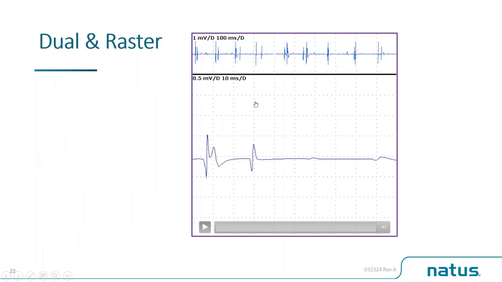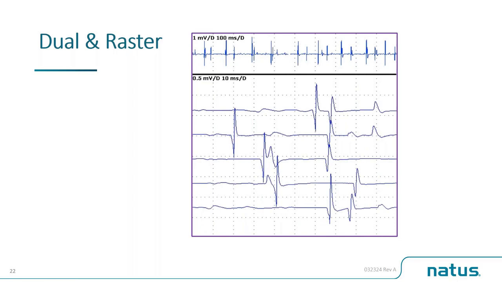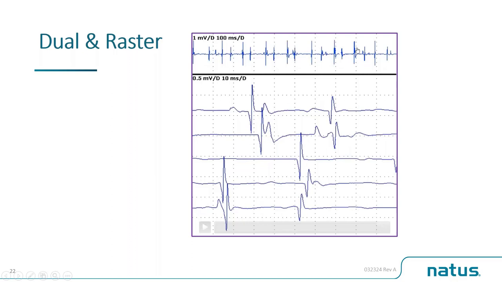Another thing that we can do is show the waveforms in a dual time-base mode. So you can see it over here at the top. You can see the firing pattern of the motor units, and you can either show a single screen or you can raster multiple traces. Just freeze the waveform and look at the screen. And as soon as you freeze, you can see here is motor unit potential one, here is motor unit potential number two. You can see the amplitude is about 500 to 1000. They have simple waveforms and the duration looks okay. And you can move on. So it's just a matter of freezing the traces for just a second, looking at the screen, moving on. That's doing quantitative analysis in your routine EMG. That's what we call the subjective and objective interactive approach.